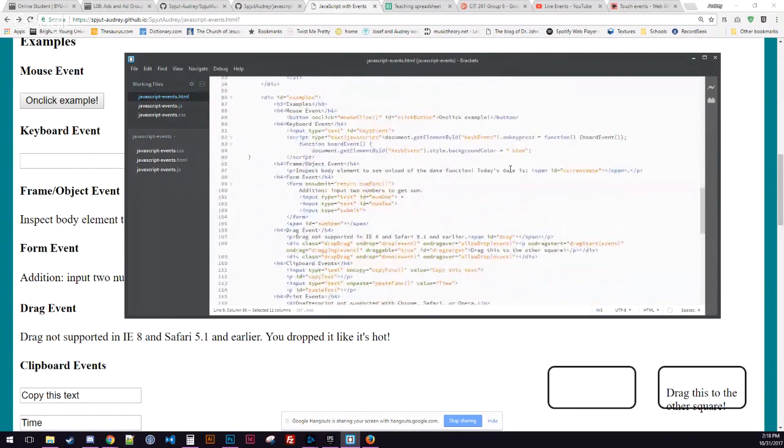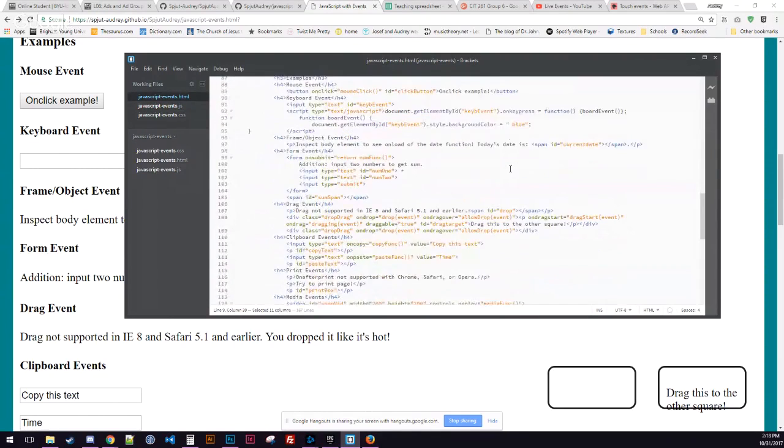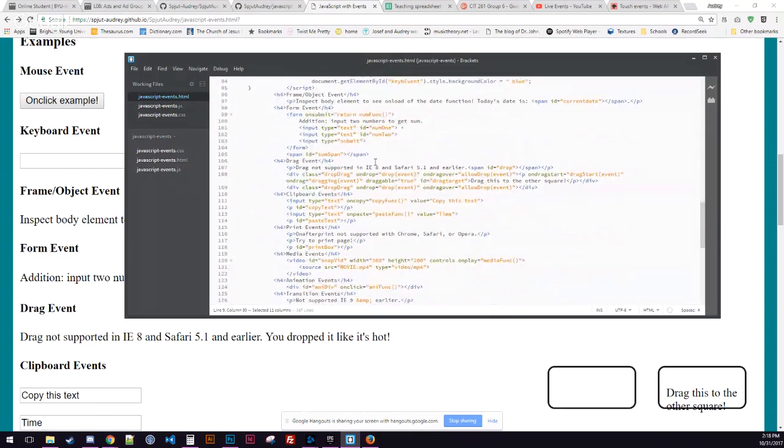Let me scroll down. Yeah, it's on the element. So you have on drop here, on drag over, on drag start, and then draggable true. I have two divs here that have both of those that allow the drops, and on drag over, so that it actually has those events happen.